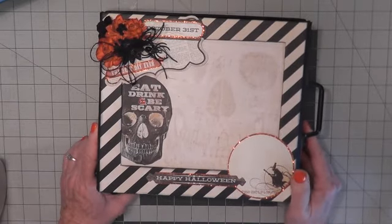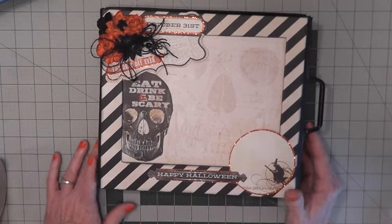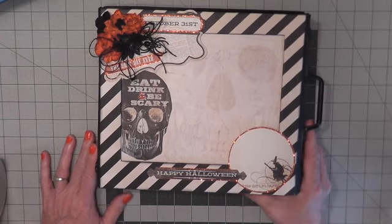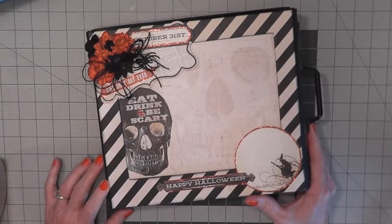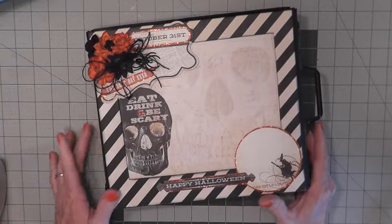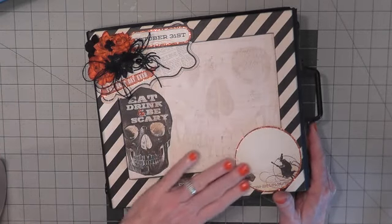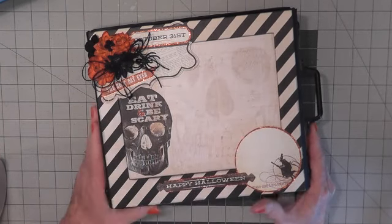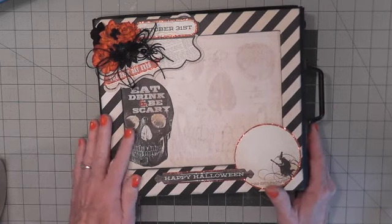Now then, normally on my Finish It Friday projects I don't videotape them. I just share on my blog what I've done, but I thought that I would go ahead and do a video as I'm decorating this, because I also have a license to teach this class at Flossy Scrappers, and I thought that others might be interested in how I decorated my Halloween box. So I'm going to do this. This is a series. It's a little bit every Friday until it's finished.